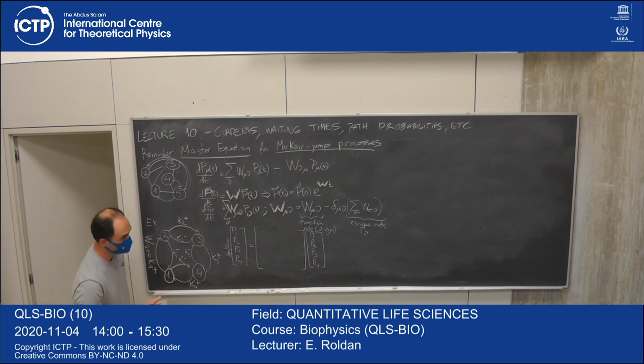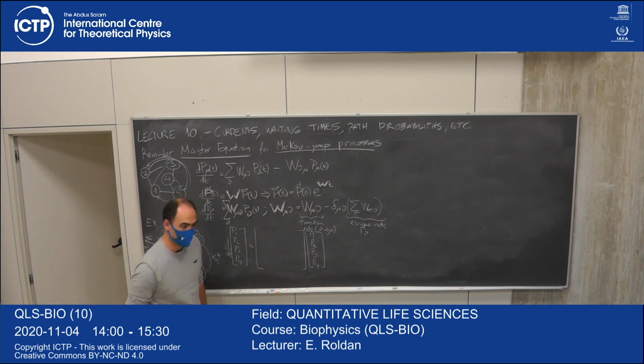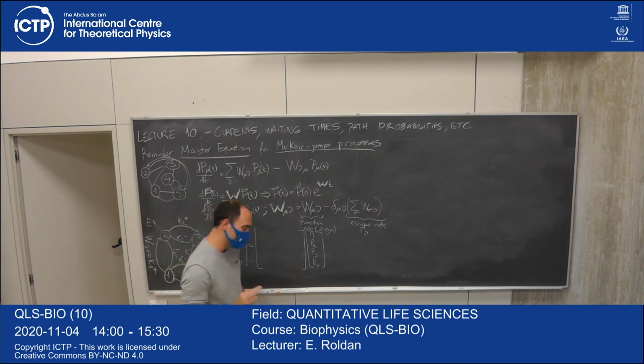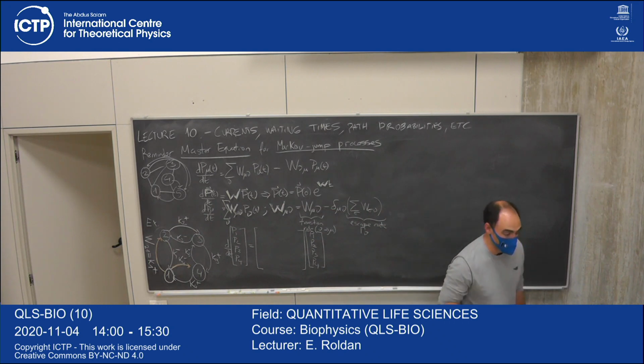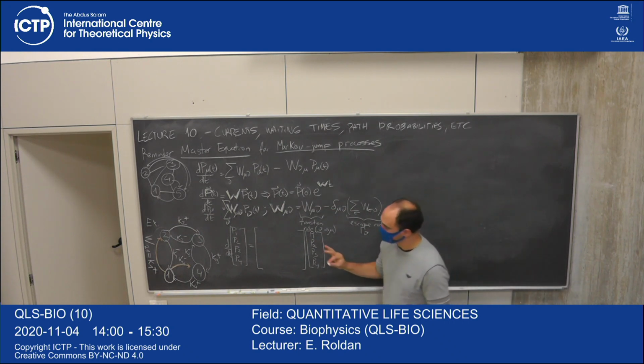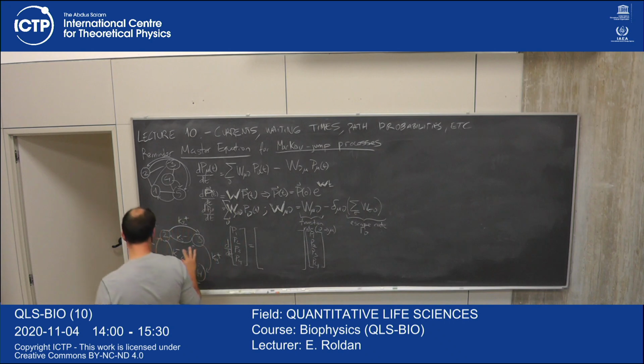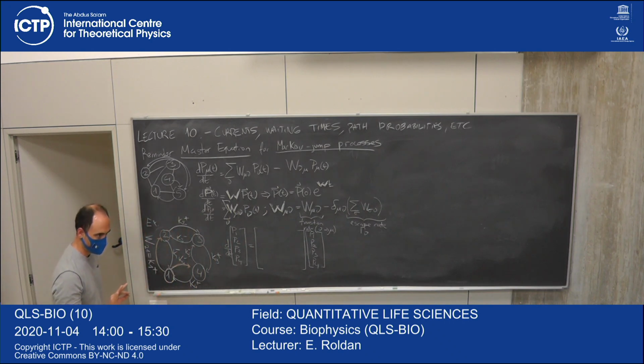Yes, but now it is a rate equation. Be careful, because this is not a Markov chain. In a Markov chain you will put something here, because the Markov chain is in discrete time. So in discrete time you can jump from here to here, okay? But now in the rate equation, we don't add this. We assume you can do this in a short time.